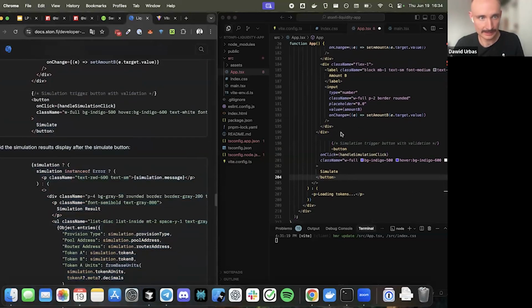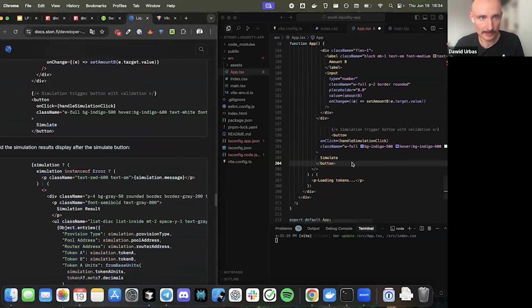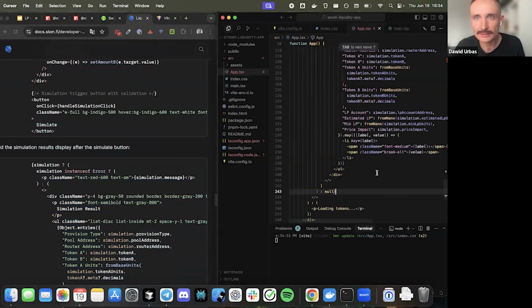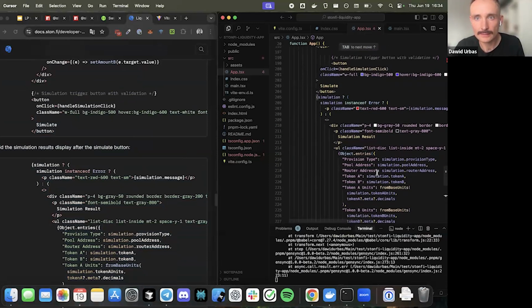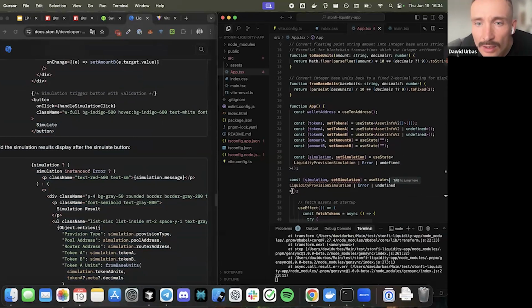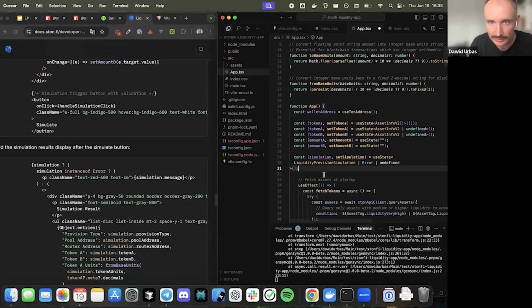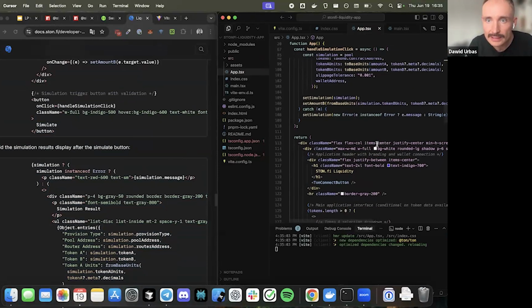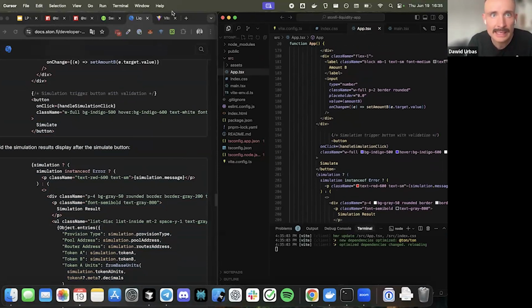I will copy this code here and paste it beneath the simulate logic. Okay, is everything okay? We have simulation logic twice, so we need to remove it once. Looks like everything is working as expected.